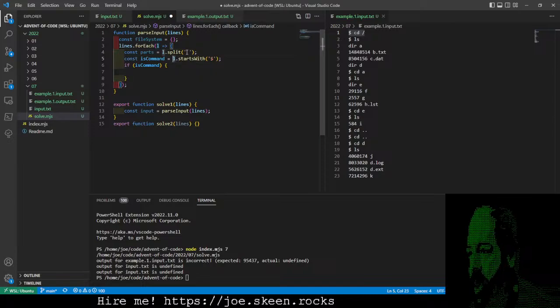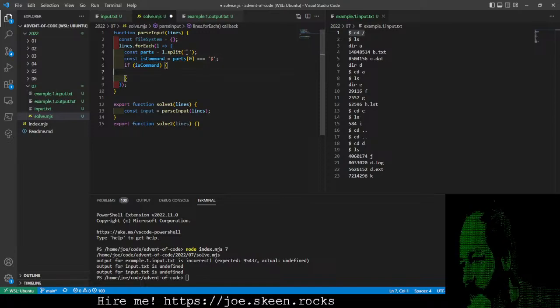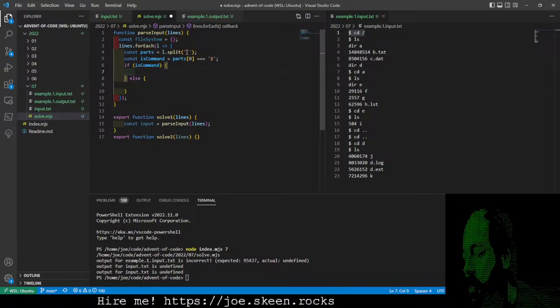Then I can say parts at 0 is going to be equal to $. Okay, so if it's a command, and we will have an else for sure, but if it's a command, we need to determine which command it is. So we'll say, is this a change directory command or is it an ls command?